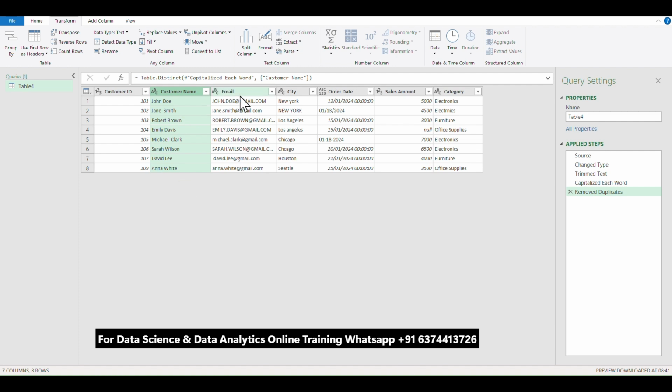So the next thing what we can do is, once the duplicates have been removed, the next thing is we can change the email to lowercase. So just click on this email and again just click on this format to lowercase. So all our email IDs are changed to lowercase. The same thing we can apply to the city, because city also has case inconsistent. So I'll just go and use capitalize each word.